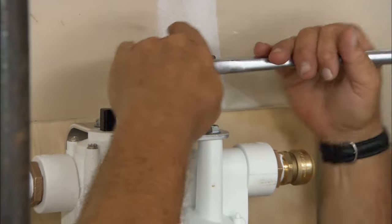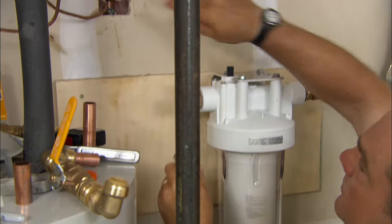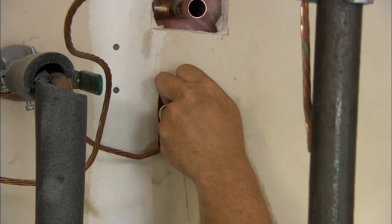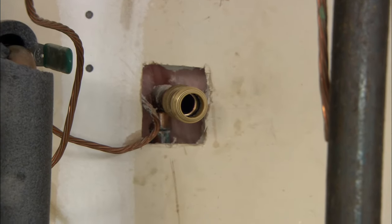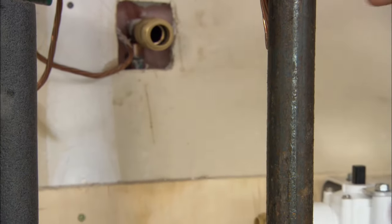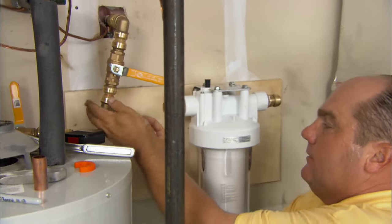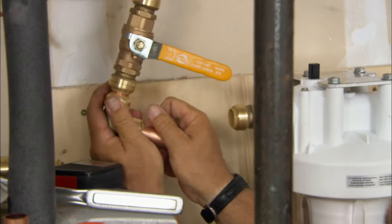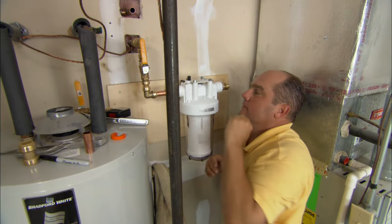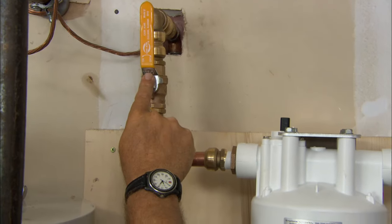The filter is mounted onto the bracket and now we can start making our connections. We start with our supply pipe coming from the street. We have a coupling — push that on all the way to one inch deep. I always put witness marks right here to be sure the fitting goes all the way in. Now I push it in, and the bottom piece — good, made. Here's our connection coming in from the street, through the shutoff valve, into our filter.